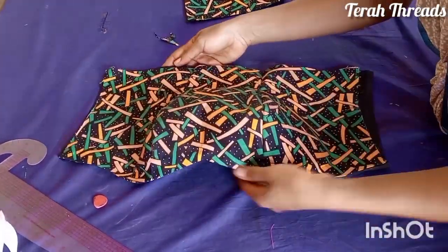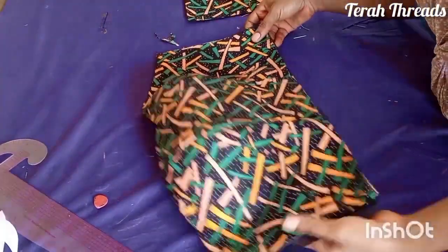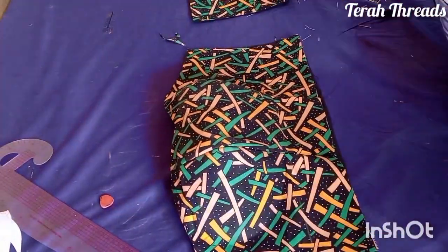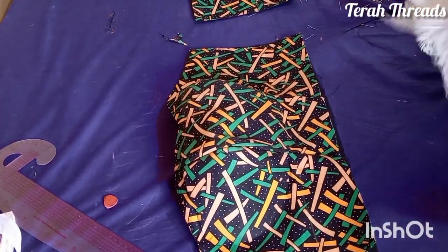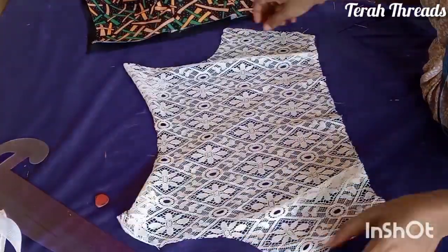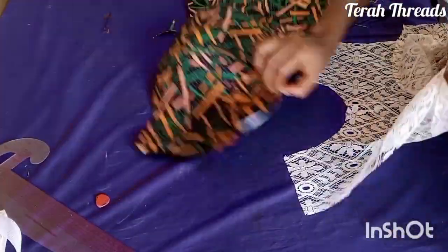Okay, so I've joined the tube. This is the tube part. You can see the tube is beautiful. This is it. The cup is well formed, and this is the lace, which is our underbust yoke.